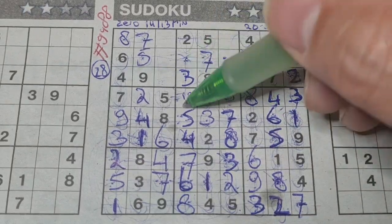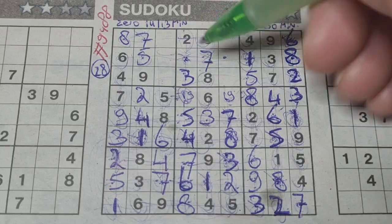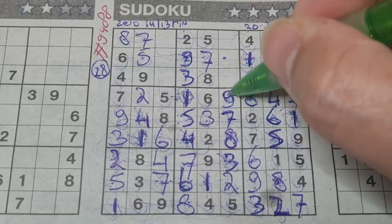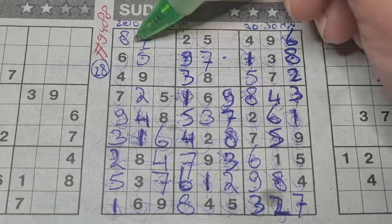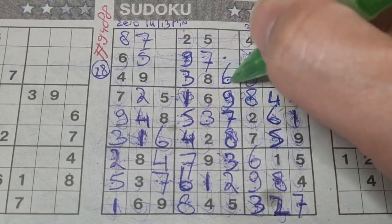So two numbers left now in this column, the one and a nine, one and a nine. We have a one in the second row, no one there, one should be here, nine goes there. One box left now in this big square for number nine then. Oh, sorry. We have a six in the first row, six in the second row, so in the third row, the only place left, the six should be there.